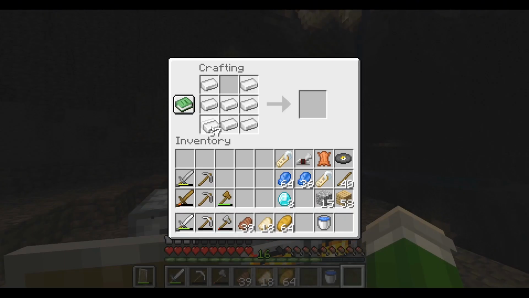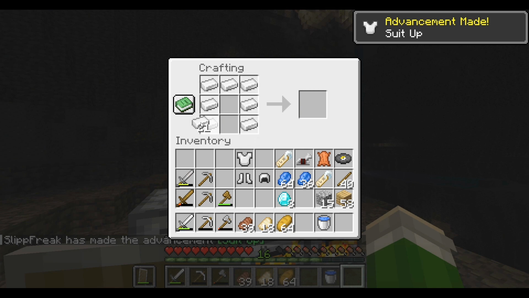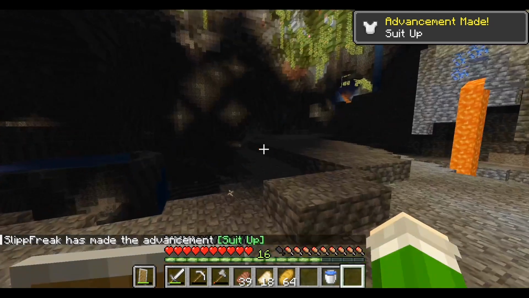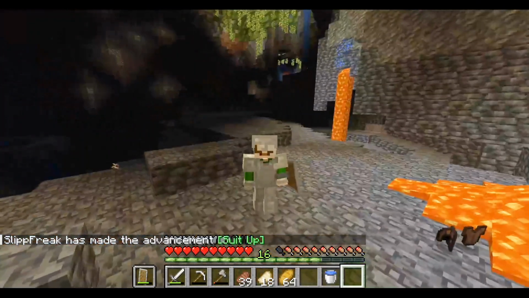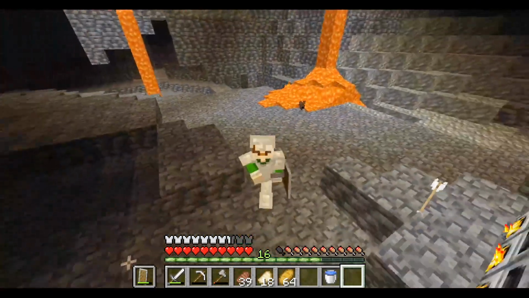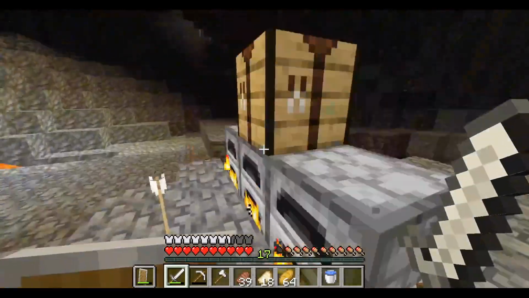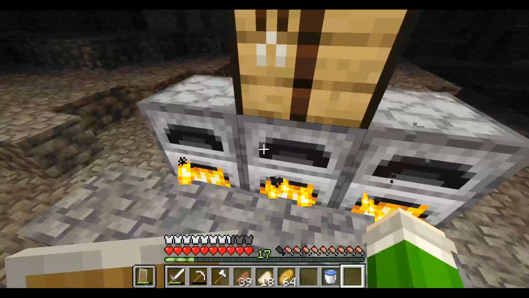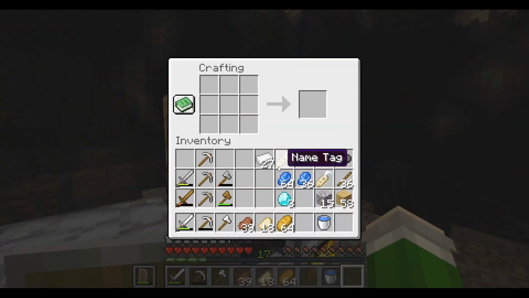So we need armor first. Like this. Boom, boom, boom. And then, whoop, boom. Now we could throw all this useless leather away and put on this awesome iron. Look at that. Now, oh my god, my pickaxe. I didn't even notice that. We got all our iron, all our tools, all our armor. Boom. We are set, bro.